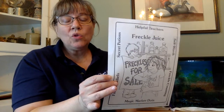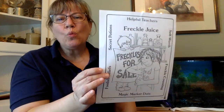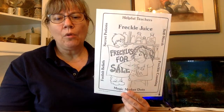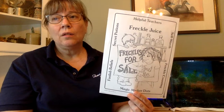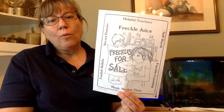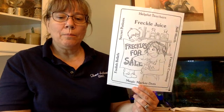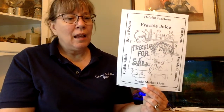I want you to think about the story, choose one of those circled phrases, and post why do you think that that is written on here. So for example, if I was going to do freckle counting, I could say that Andrew Marcus counted Nikki Lane's freckles. I want you to tell me why one of those 3 circled phrases is on there, and then I want you to tell me by posting on Edmodo. So I'm looking forward to seeing what you think. Okay, so you can pause now and go ahead and do that. And when you come back, we'll be talking about Hawaii.